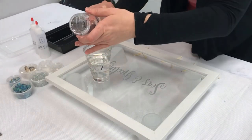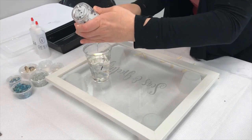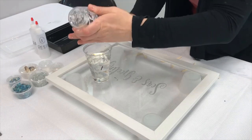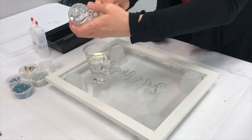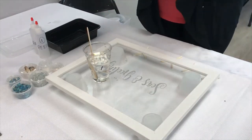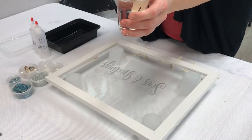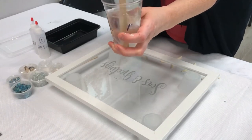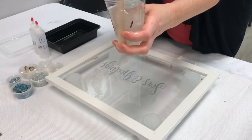Once you're done pouring, you can take that stick and scrape the excess into the cup. Don't drive yourself crazy, but try and get out what's in there. All right, so I have my hardener in my resin cup, and then I'm gonna set a timer for 3 minutes. You should set a timer as well. And I'm mixing for the entire 3 minutes. You wanna try and keep a nice steady stir, steady pace, not too slow, not too fast.